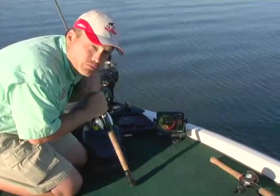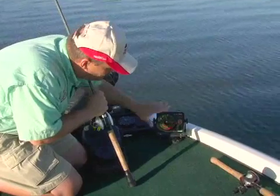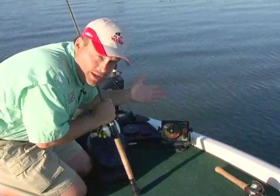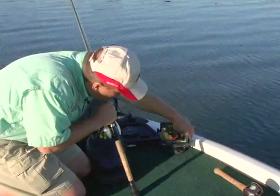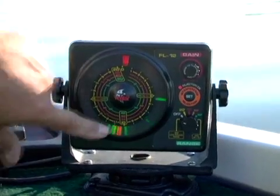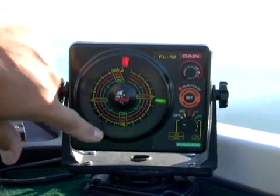But it's not four feet because you know you're fishing in heavy vegetation. The secret here is to go to the 20-foot low-power mode — it's built in, so it's just a matter of flipping the switch. In the 20-foot low-power mode, you find out that the bottom is really in 10 feet of water.